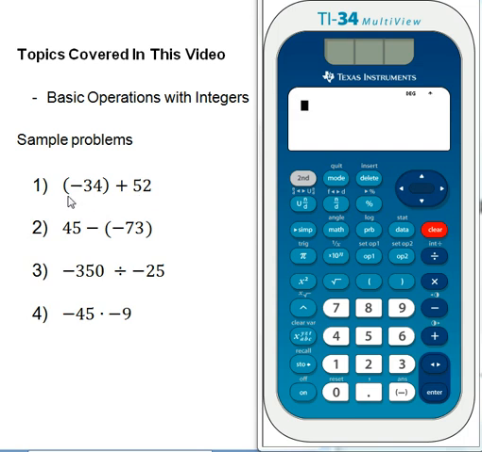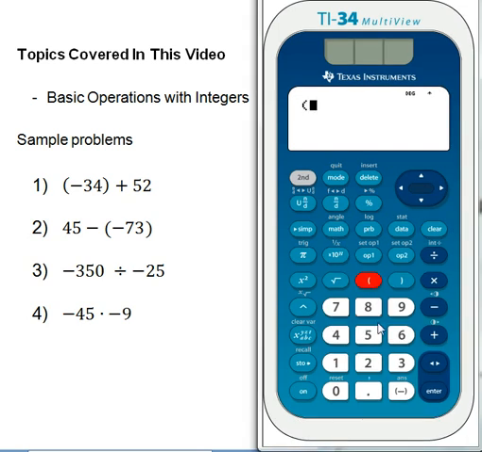First time through on problem number one, let's go ahead and type it in exactly as it appears. If I want that parentheses, notice there's an opening and a closing parentheses right here. I'll hit parentheses, and then that's a negative 34. So I hit the negative button and then 34. Then I want to close that parentheses, hit my addition sign, and then 52.